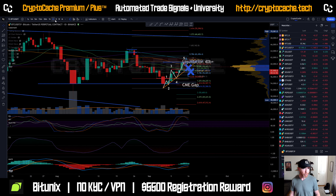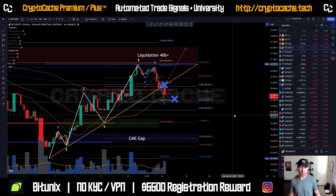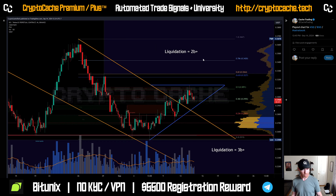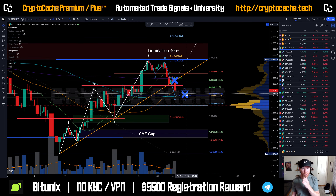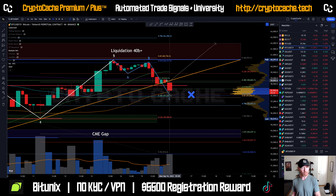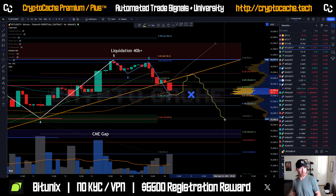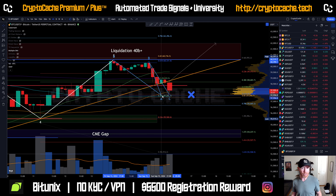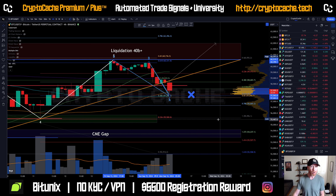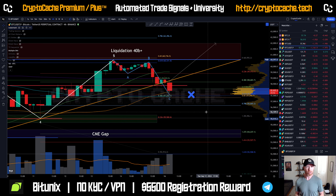Let's check a couple of other things on the 4-hour. I'll clean up the chart. In case you're new to the channel, I have a Twitter, Telegram, and Discord where I post playout charts and specific things I see in certain coins, including liquidation data. The Xs on the chart are just pivot points — areas that might be worth considering for a long. The previous one didn't take because that was the ascending trend line, and when price tests an ascending trend line you're more likely to find a bounce. Now that we've broken through it, we could expect a bearish backtest, and we may even see an ABC pattern where A is here, B has yet to be discovered, and C could be lower to possibly fill the CME gap. This is always ever-changing, so you've got to stay fluent with the charts.